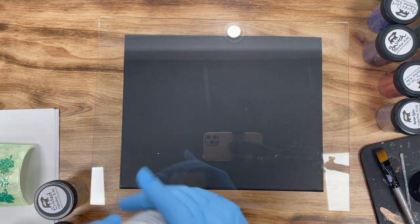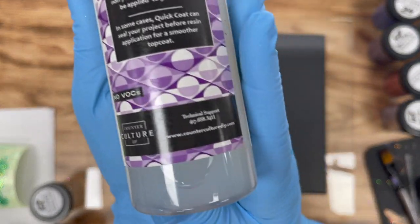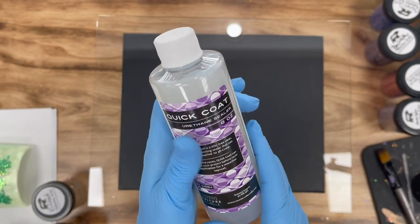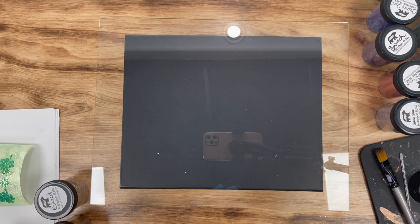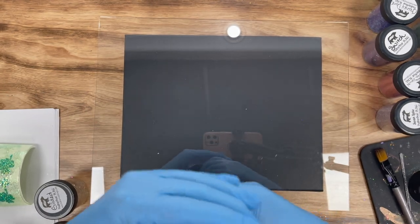And I'm going to be using Quick Coat from Counterculture. This is the website there, counterculturediy.com. This is a urethane sealer that dries clear. And I'm using this because I can paint it on, I can stick my glitter to it. I don't have to worry about epoxy dry times or Mod Podge getting cloudy.